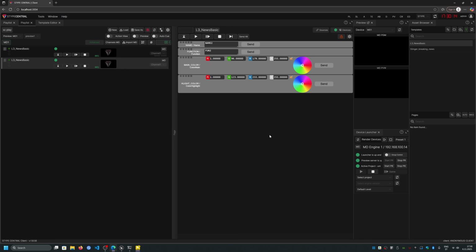This will create a rundown inside Unreal in your Stype Central folder. Now you can use this new playlist to play your graphics directly. Press on Q to prepare the page, and then press on play to take in. And then if you press on play on the next item, you will see the change animation play.